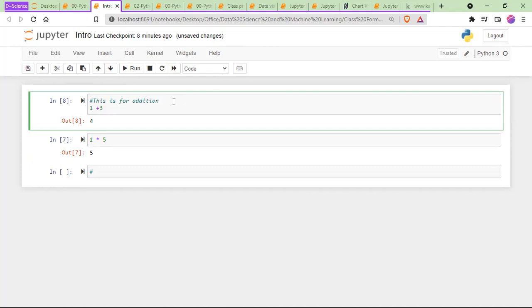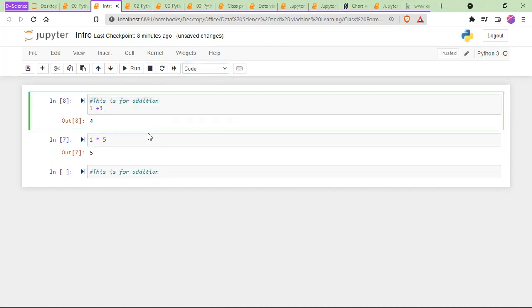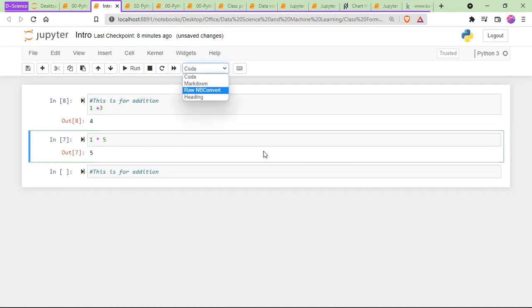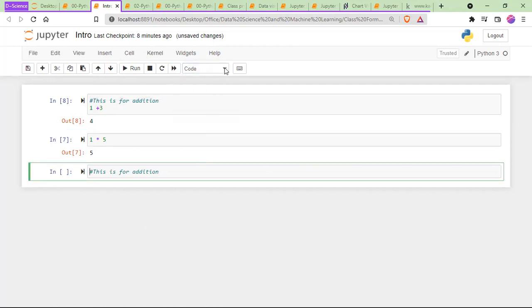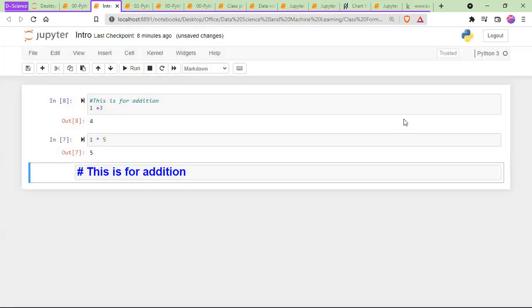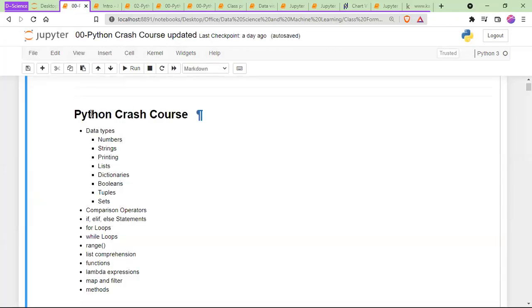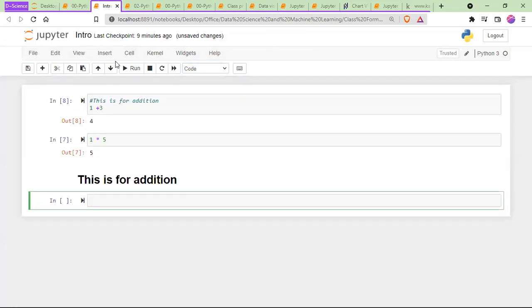So I could copy this and paste it here and say code. Each of these cells, when they are created, is on code by default. Now I could decide to convert this to a heading, just the way we have Python crash course here as a header. Can you see the type is Markdown?